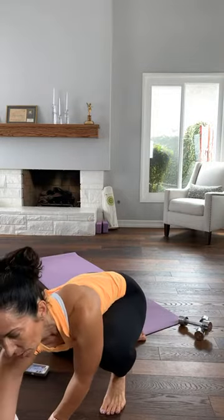Know that I teach everything in levels, so there's always a level that everybody can do, and then you can increase that or not. If you have an injury that you've seen a doctor for or should see a doctor for, make sure you're cleared to do all of this so that you don't hurt yourself. Today the format will be: we'll do our warm-up with a lot of upper body stabilization, our dumbbell section, and then all of our cardio drills and intervals, and then we'll finish with some core.